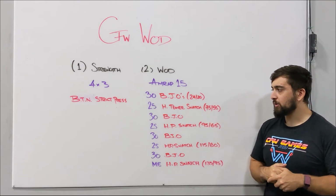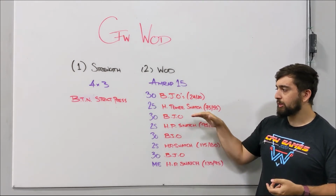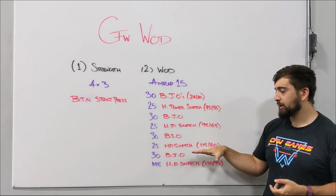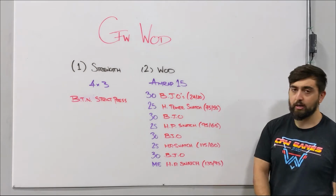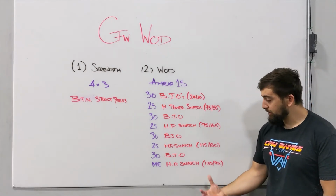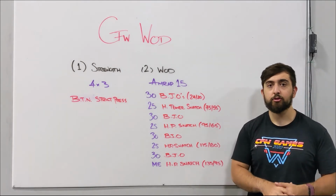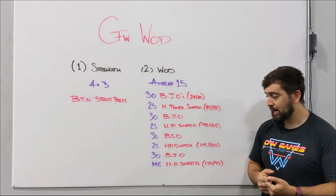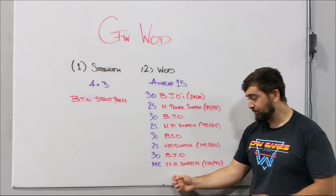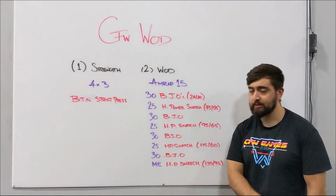75-55 is the first weight. Notice that it's going 35-25, 35-25, 30, and then max effort at the end. And we're ending with 135-95 for the weights there. Now this weight shouldn't be a 1 rep max, should be something where you can do at least 3 to 5 reps with. And those max effort reps at the end, you're not going to go back to box jump over.